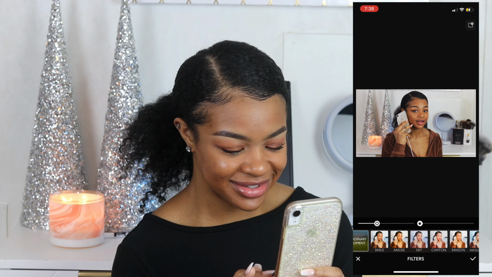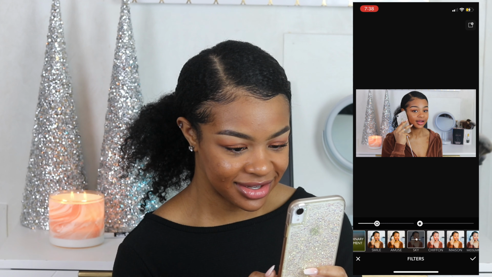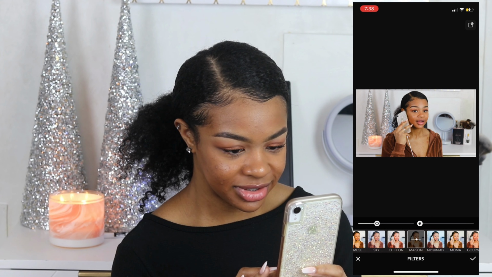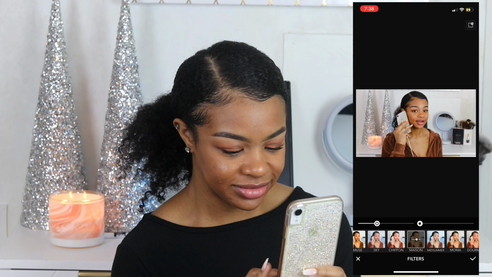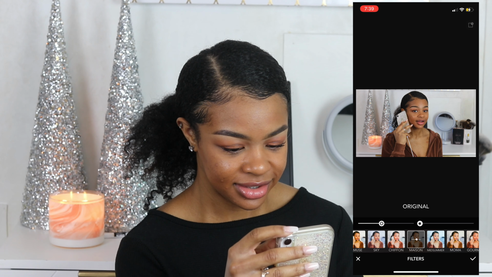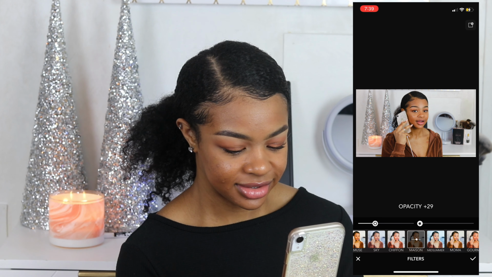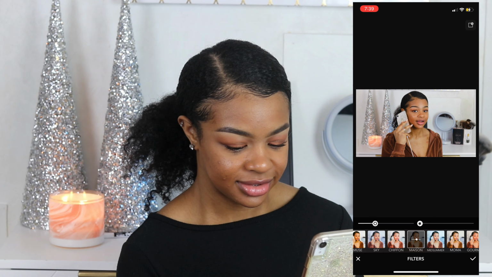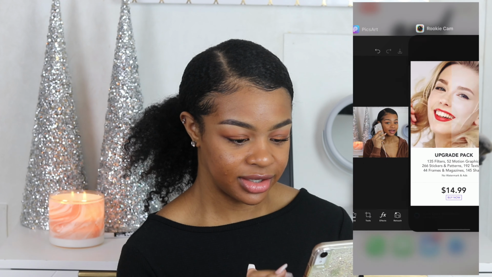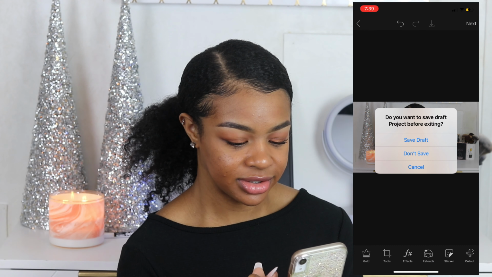Like this sky, I kind of like how that's looking with this bronzy makeup type of look, but okay, I think I'm going to use this one called Mason. So now we're just going to save that and go right back over to Pixart.